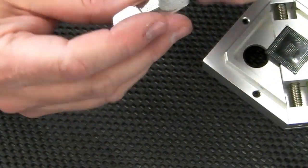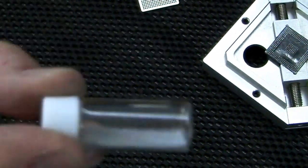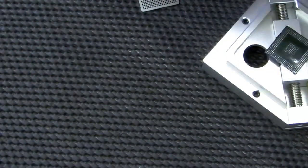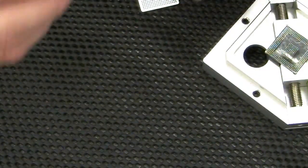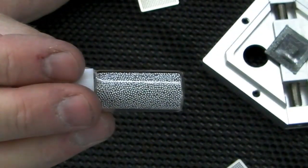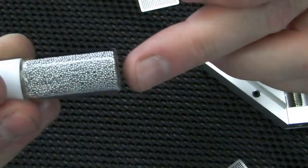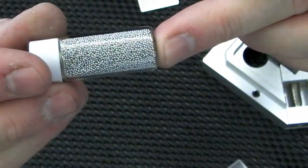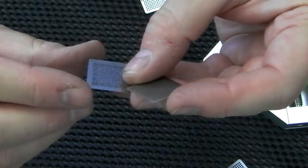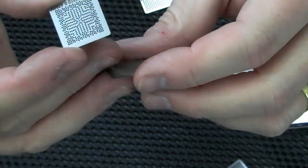We've got 0.35. Bring that in a bit so you can see them. We've got the whole range of balls. 0.76, did I say? Yeah, that's the largest one that I've got in the kit. I think the stencils go up to 1mm, but I haven't got 1mm balls in there. I can easily get those if required. And then we go down to these absolutely tiny ones. We've got smaller than that, I think, even in a separate bag. Again, they're all labelled.